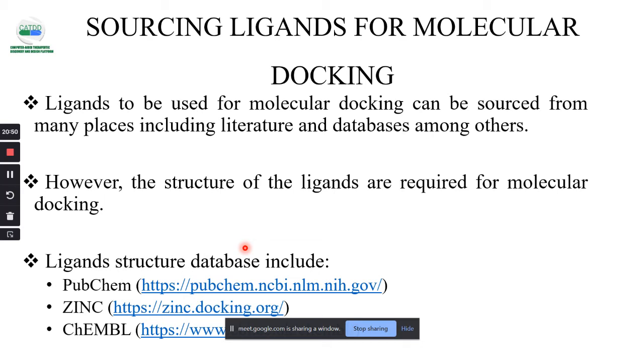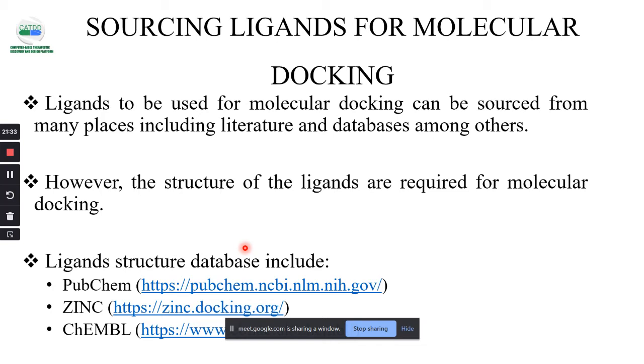So ligands, you can either retrieve their structure from databases, or you can get them from literature. Let's say you want to get the phytocompounds present in Mangifera indica. You may not be able to get everything with a search keyword on PubChem or any other database. But if you search literature, you can easily get the compounds. Maybe some people have done GCMS analysis on the extract, then they get some particular compounds and publish a paper on it. So you can easily get those compounds that are present in Mangifera indica from literature.